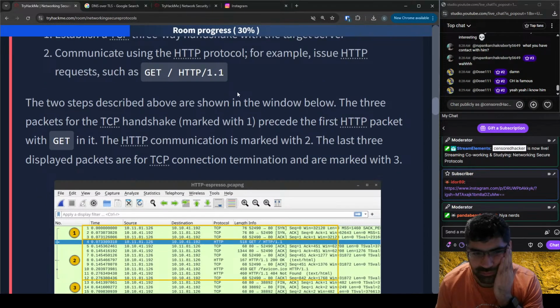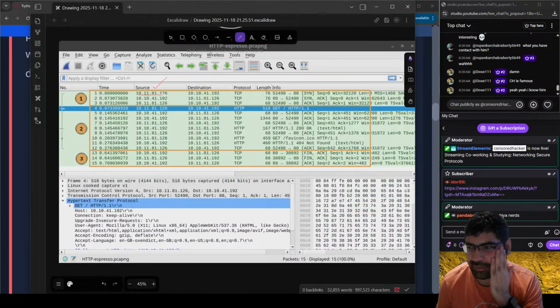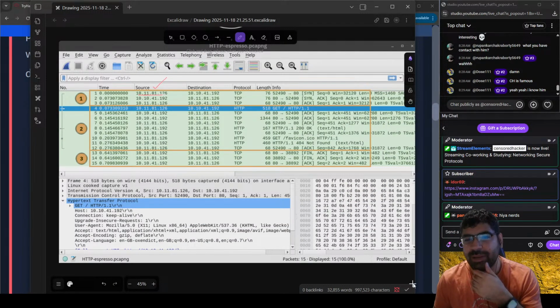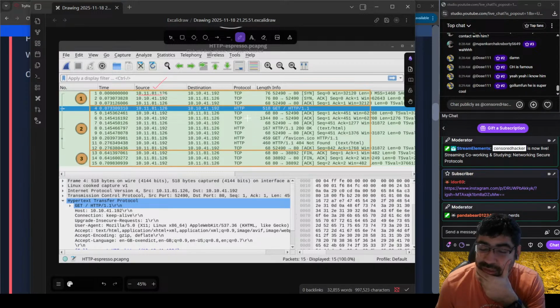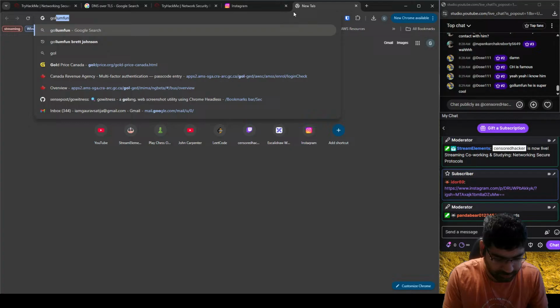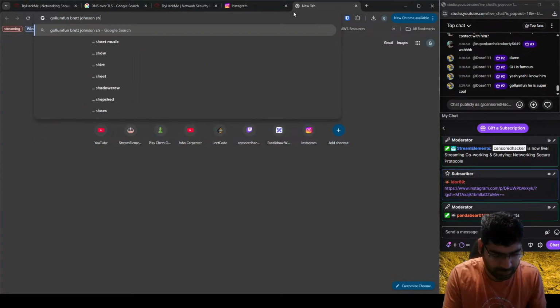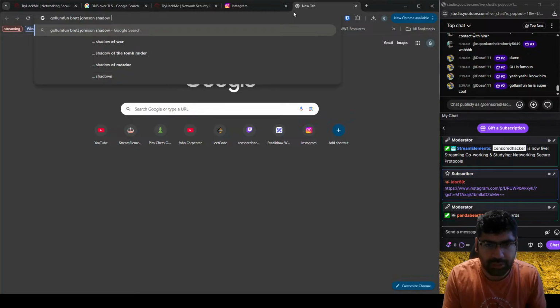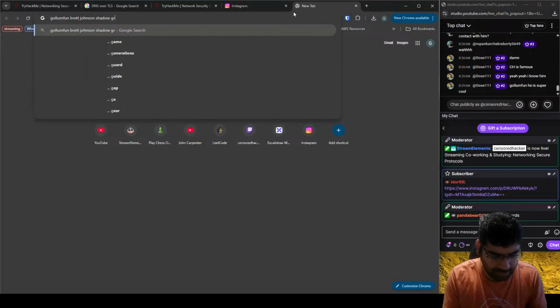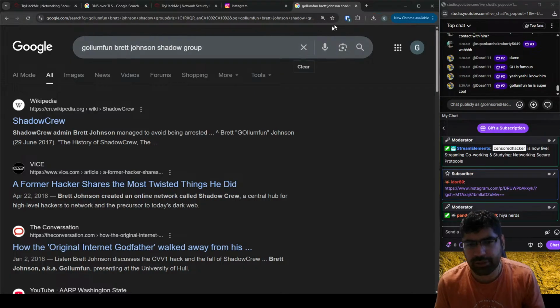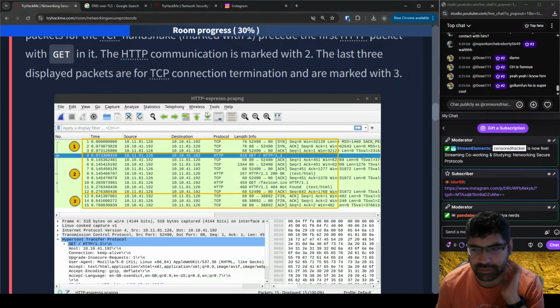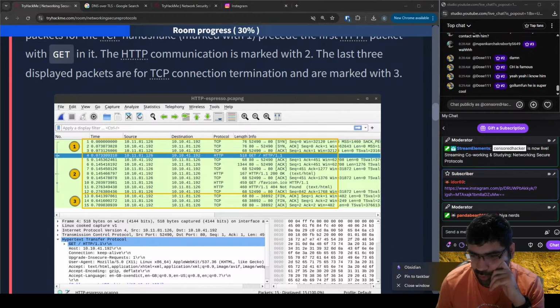I'm one of those guys who will just send people messages, and if they reply, great. If not, I'll just move to the next person. Gollum Fund is a really cool person. The OG of Shadow Crew, man. Something Shadow, right? Shadow Brokers? What was that? Shadow Crew. Shadow Crew it was. Very interesting stuff. The Dark Web OG before everything.